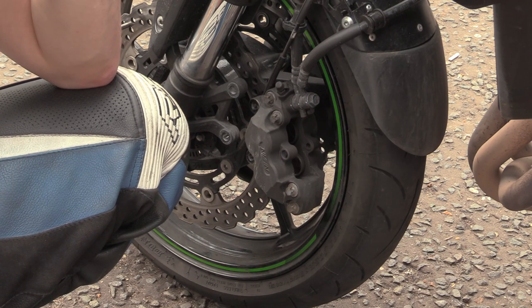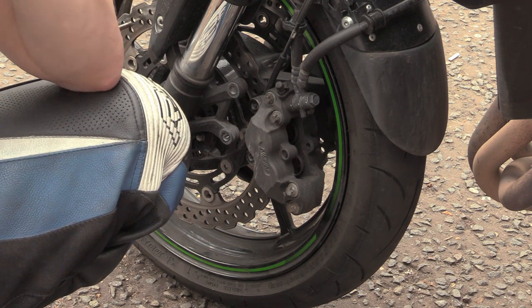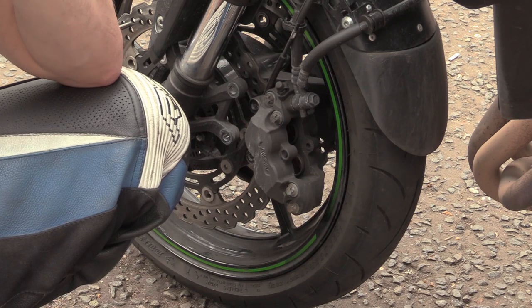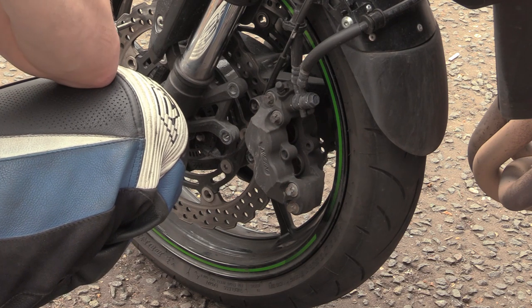However, at the beginning, for the first 1,000 miles or so, I was learning the bike and not being a knob. Regardless, on average, that's what I've worn out. So safely I'd say that these rotors should last me another 10,000 miles. 15,000 miles at a push. You know what I mean? I wouldn't take it down to that 18,000. But theoretically I could.